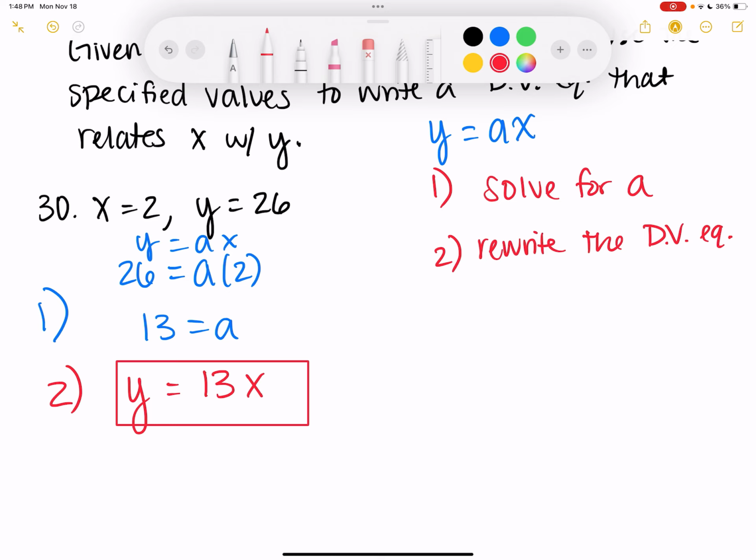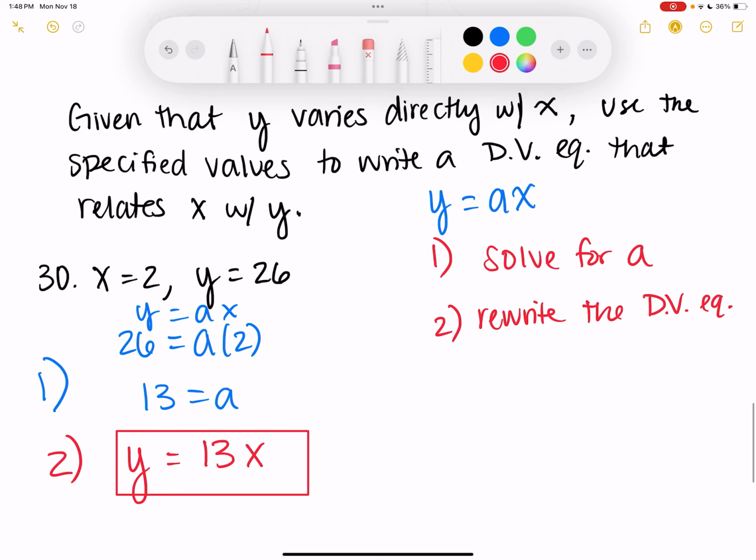Okay? It's not hard, but for some reason, every year in Algebra 2, I have students who don't understand. I have to solve for A, then I have to write the equation. It's not hard, and their instructions actually are easier than your instructions, in my opinion. Their instructions literally tell them exactly step for step what to do, and they still do it wrong. So, I don't know. I'm just saying. Make sure you have A solved for, and then you have the full-on equation.